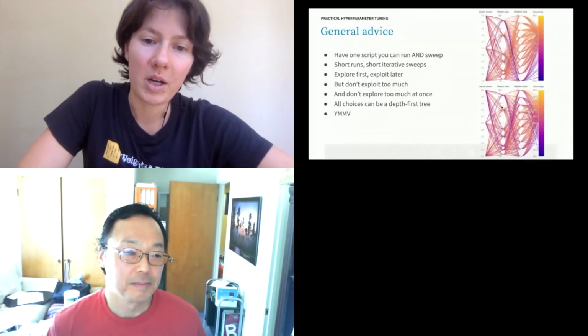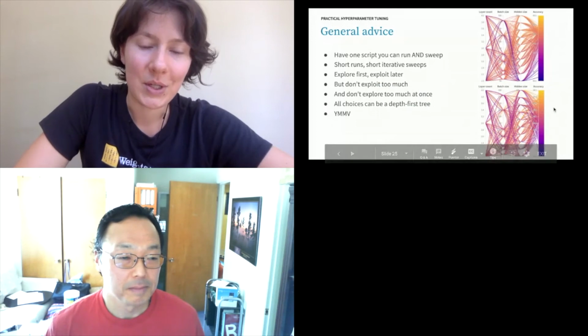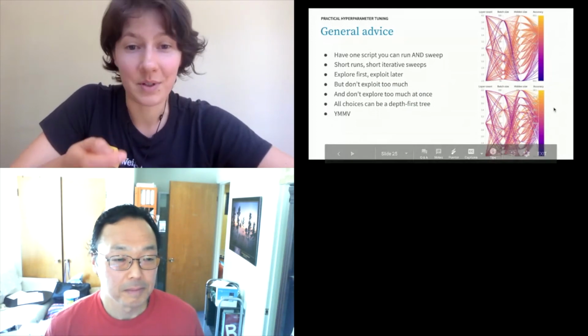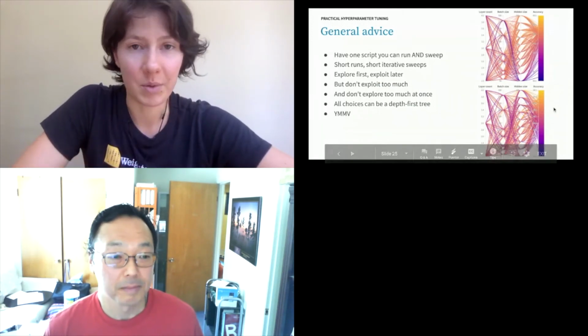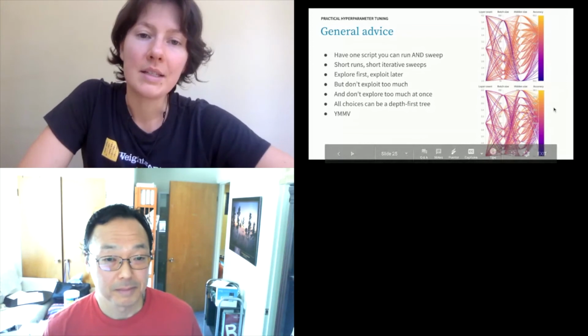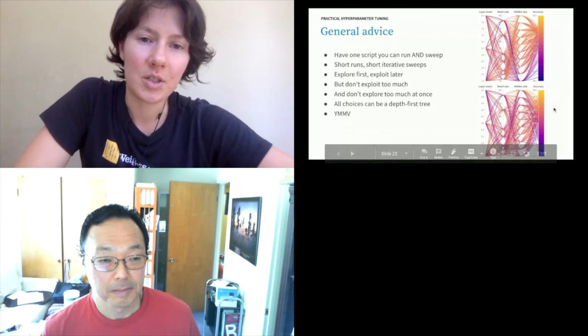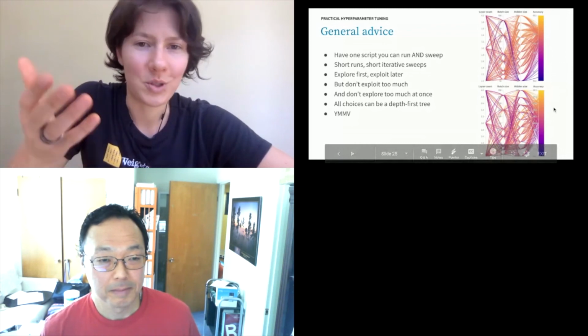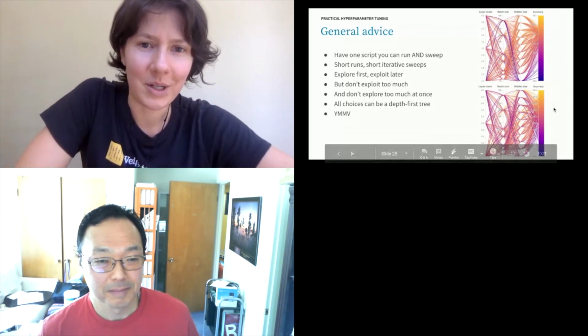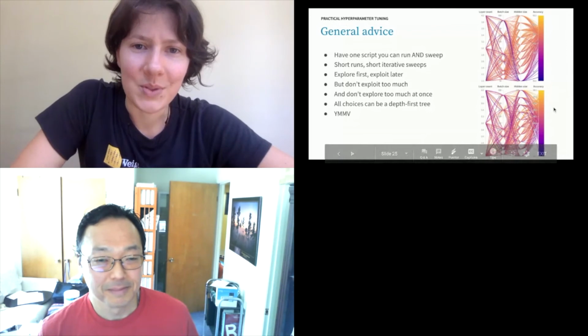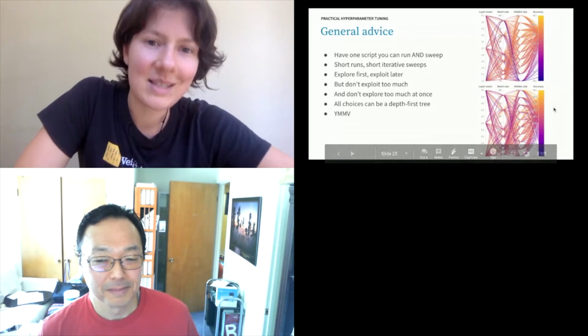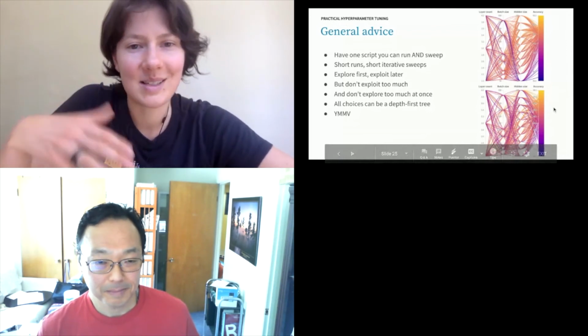So the bottom is 210 versions of the same code with a different random seed, like literally all of the hyperparameters are the same. And here, they're all conditioned, so there's 210 divided by 3 or whatever. So 70 runs with different hidden sizes, 70 runs with different batch sizes, and everything else fixed.